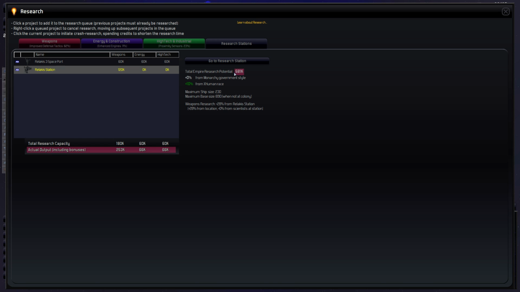And then over here, it shows the total Empire potential of 581k because we get a +10 bonus for being the humans. So what that means is we can build as many stations as we want, but the total amount of all 3 of these will never get above 581. So I could keep building research stations all day long, but a lot of that is going to be wasted if it's over 581k.